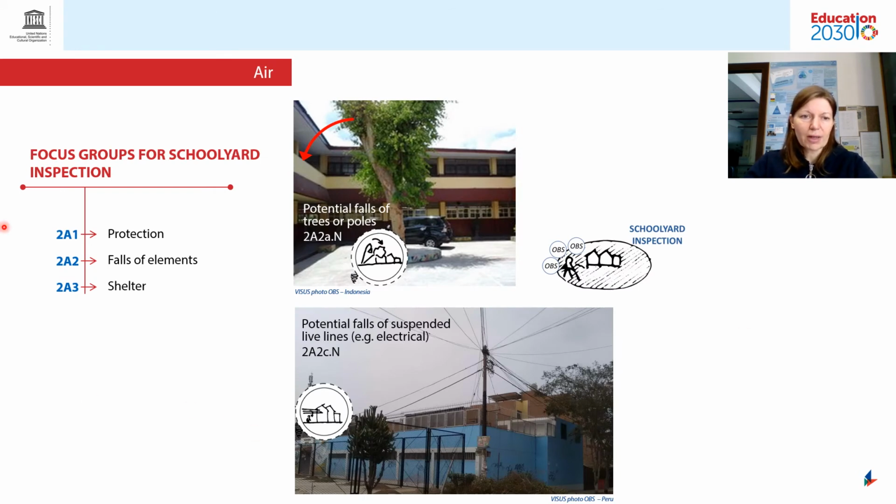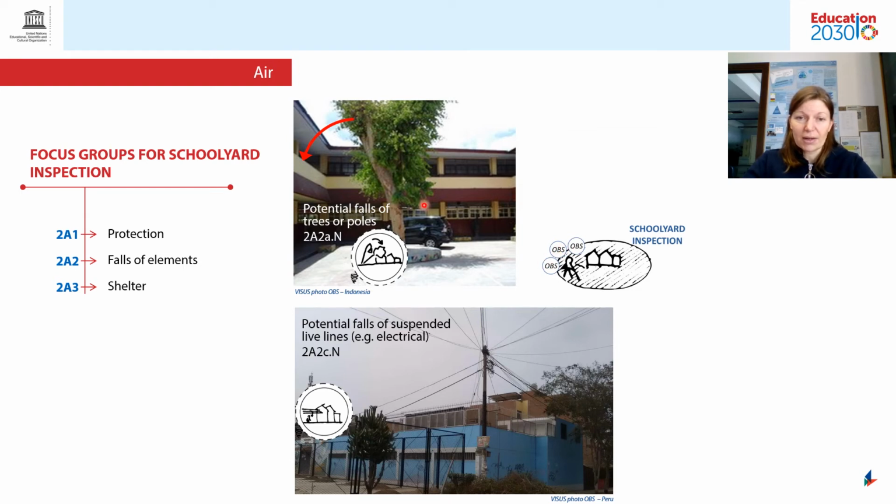Concerning the schoolyard inspection, there are three main focus groups that the methodology assesses: the protection from wind hazard, the presence of elements that could fall because of wind hazard, and the presence of shelter. So in this case, I show you an example of potential falls of trees or poles because of air hazard.